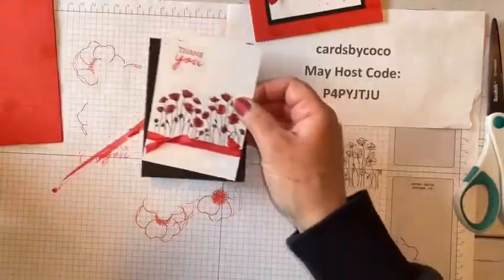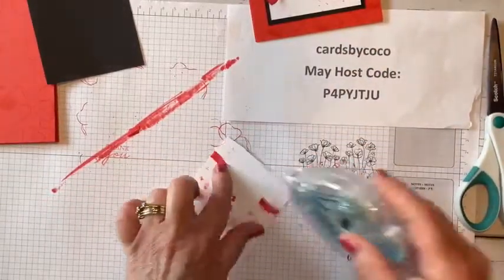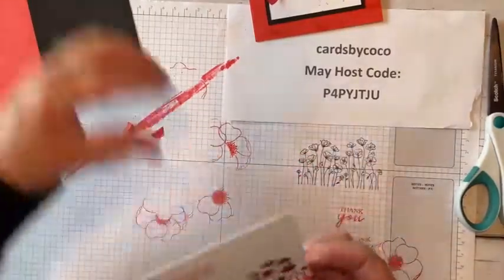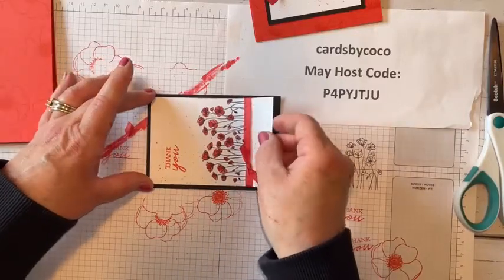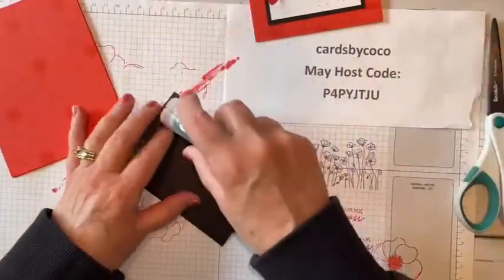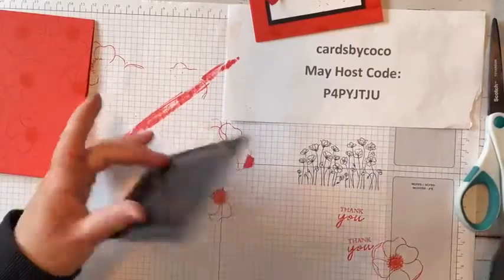So this is how we're going to mat this, just like that. I'm going to bring in my Stampin' Seal. Use the adhesive of your choice. I have a love-hate relationship with the multi-purpose glue, but if I need a lot of wiggle room, always, that will be my go-to. I'm going to hopefully get this on the mat correctly and won't need to worry too much about that. Ta-da! And I'm happy with that. So let's take this again. And we're going to give this a go here.